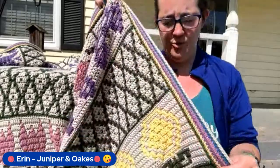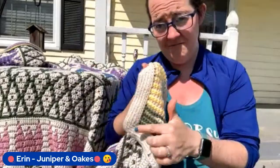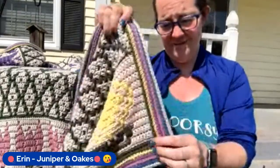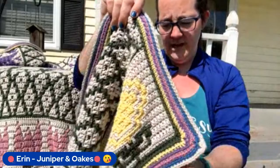And then I'll have a video on how to do the simple envelope border. It'll be just a plain border, and really for this, all I did was change colors every row. Easy peasy. So just save your ends for the end. Save your ends for the end. I still get chopped up over that.